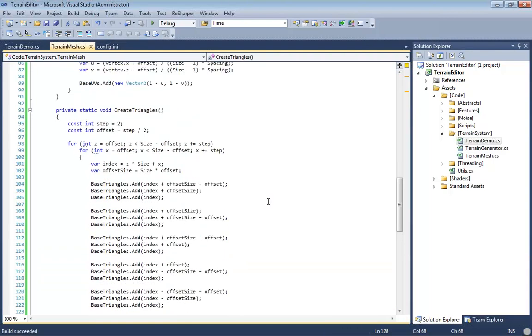Though we can't test it quite yet until we've implemented the next couple of methods, which is going to be our instance constructor and our update method. So we're going to have to put those together before we can actually see whether or not these triangles work.